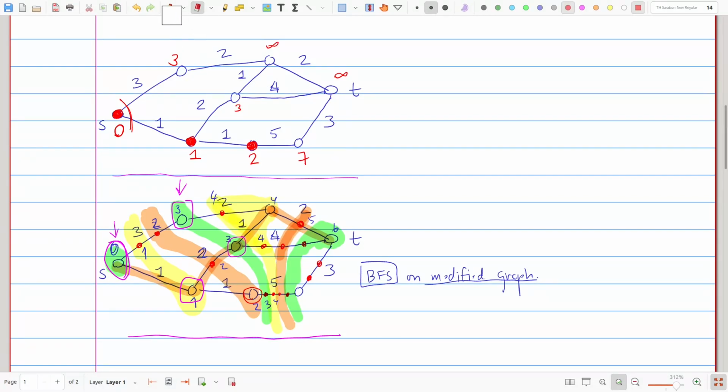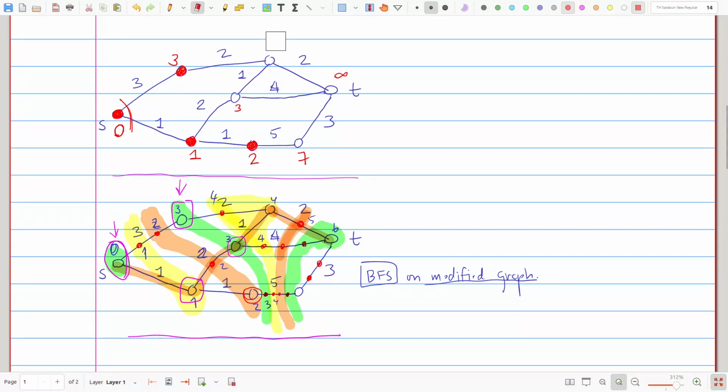Now among the vertices that I haven't been to, I have 3, 3, 7, so I pick the smallest one. Maybe I pick this one. You can pick this one or that one. It's okay. The end result will be the same. If I pick this one, I can see if I go to this, I'm going to get 6, but I have already been there with 0. If I'm here, I'm going to get there with 5, right?